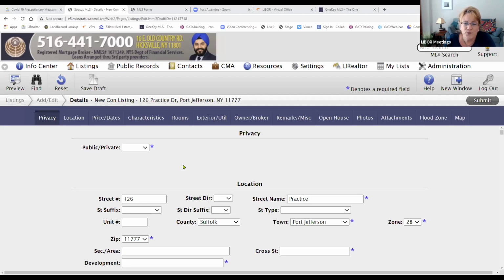Where are the 2-family listings under, Rita's asking, and I don't know. When it comes to number of family, they're residential. 2-family, 3-family, and 4-family are residential listings, if that helps. Somebody said listing can be electronic only or seller can sign in person will be okay. It doesn't seem like a question.